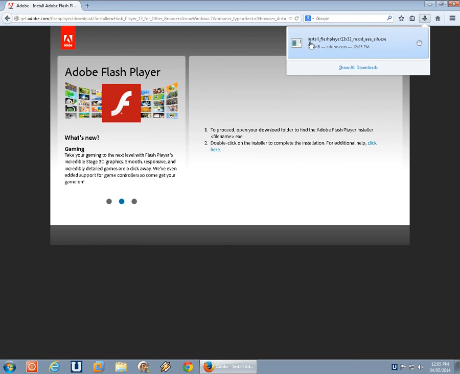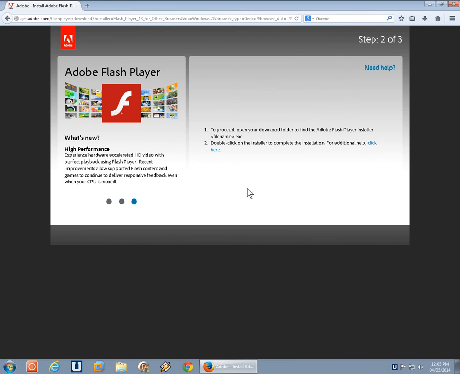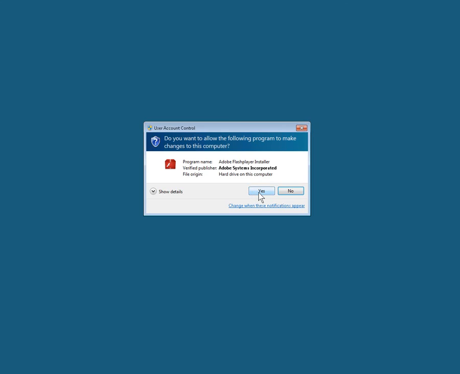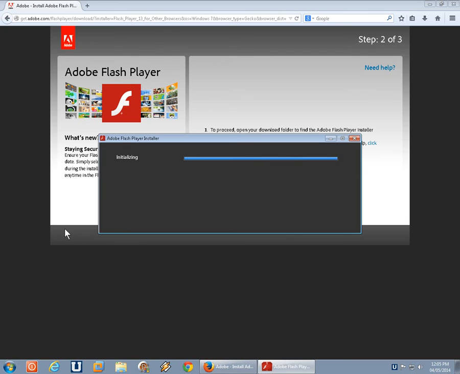So here we go. We have our installation stub. So we're going to click on that. Just a little 1 megabyte stub that if we go ahead and run, it will download after confirmation here to Windows that we really want to do this. It will download the rest of the installation. After a bit of a delay, here it goes.